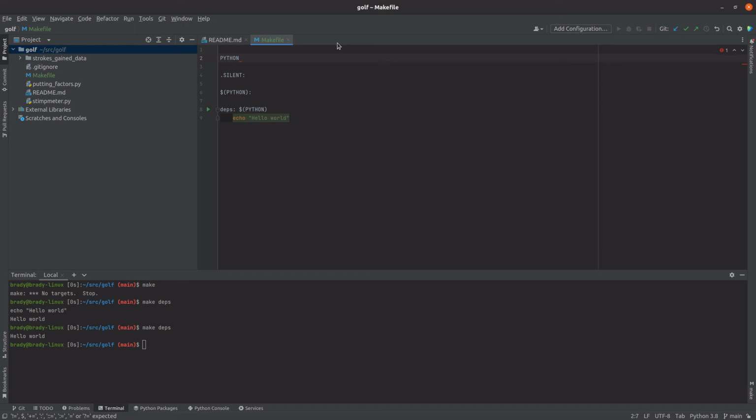Well, I create a virtual environment. Well, how do I do that? Well, I use Miniconda to create a virtual environment. Well, how do I get Miniconda? Well, I need to install Miniconda. All those steps are going to be taken care of for us in just about 20 lines of makefile. It's going to be brilliant.